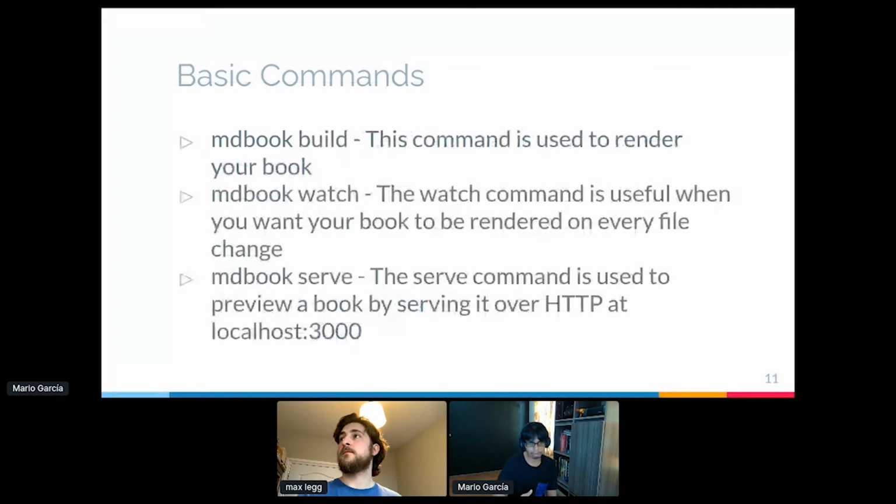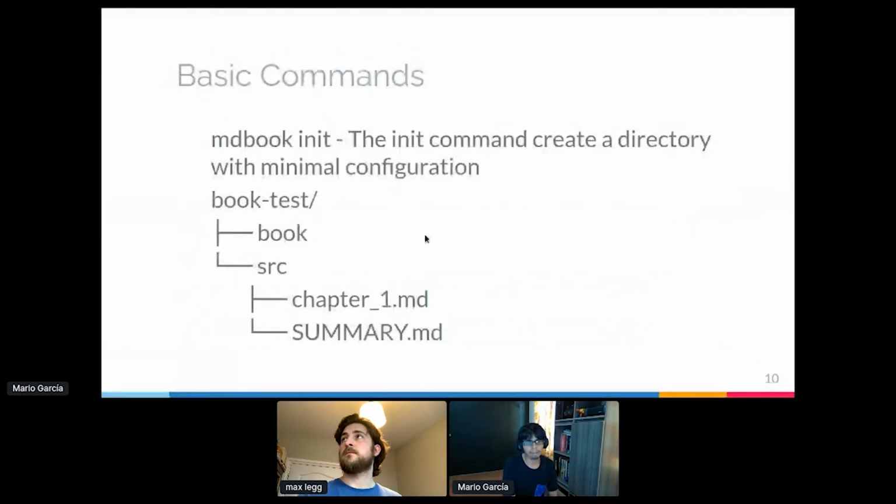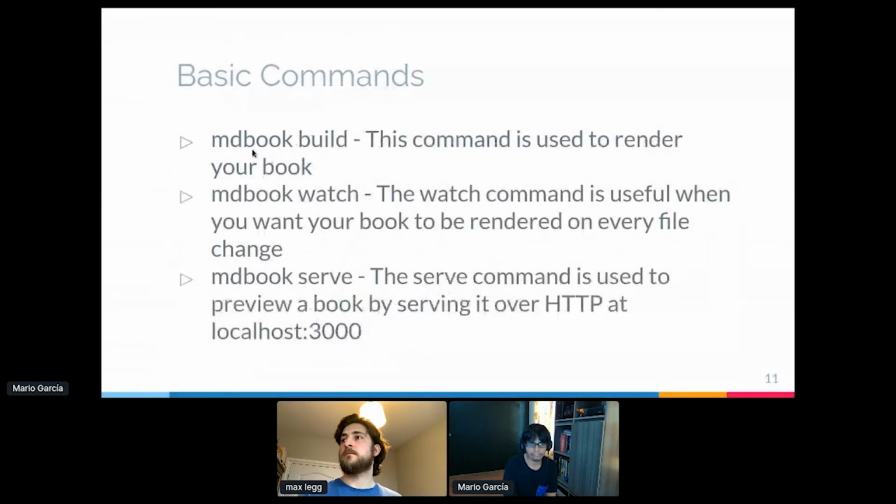Well, talking about the basic commands that we need to know so that we can start building our project with this tool. mdbook build: once we finish creating the content of the book, if we want to render the project and have the tool create the book directory, we must run in the terminal mdbook build. This is the command that we use for rendering the book.